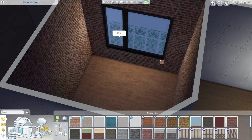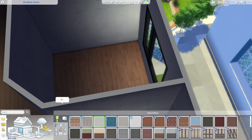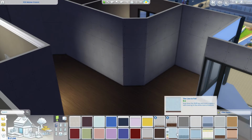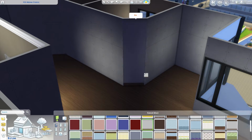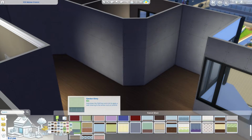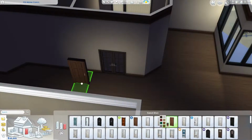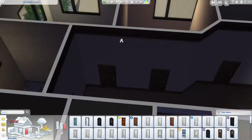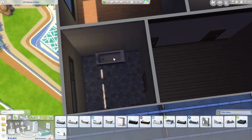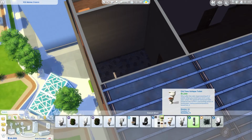So the two Sims I'm moving into this house are just a couple of young adults. They're actually available on the Sims 4 gallery under my name, LivyBlivySims, and they're called Young City Couple. I don't really introduce them in this because they're just sitting off to the side waiting to move in. But if you catch a glimpse of them, which you might have just then, and you think they look pretty cool, then head on over to the Sims 4 gallery and you can download them there.